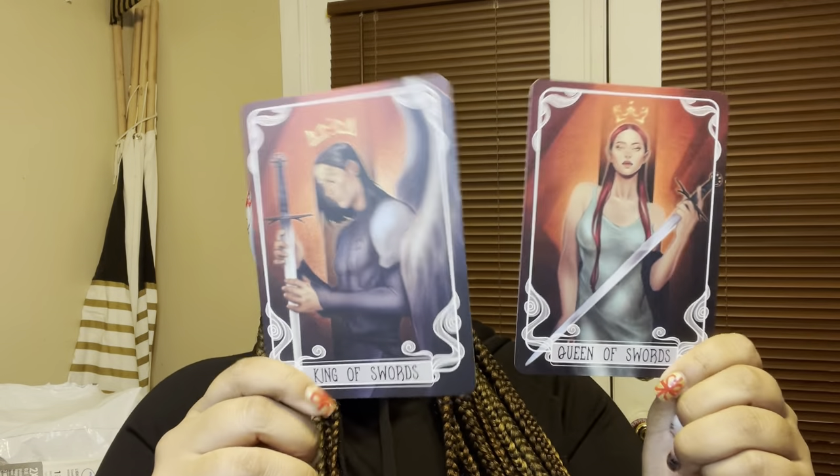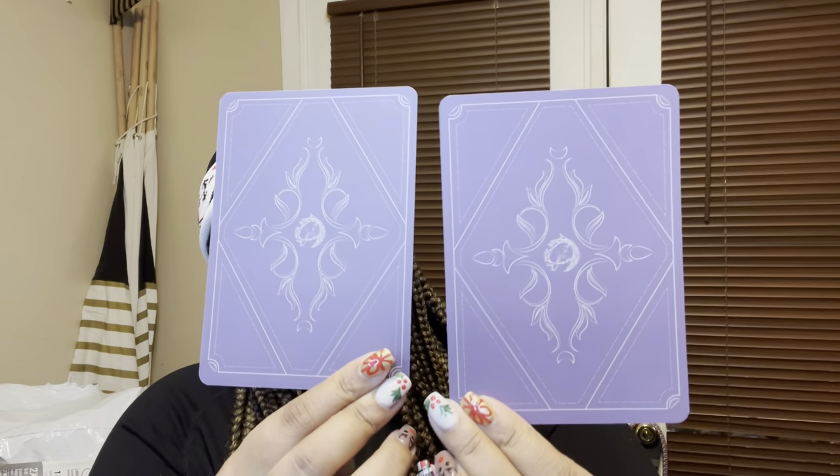The next items are tarot cards, which come in each box every month. This month it's a queen of swords and a king of swords. They look really nice on the back and can also be used as bookmarks. The spoiler card says this month's featured tarot cards are the queen and king of swords, designed by the talented Arts28, and inspired by House of Earth and Blood by Sarah J. Maas. I do own that book but haven't read it yet - looking forward to reading it in 2021.